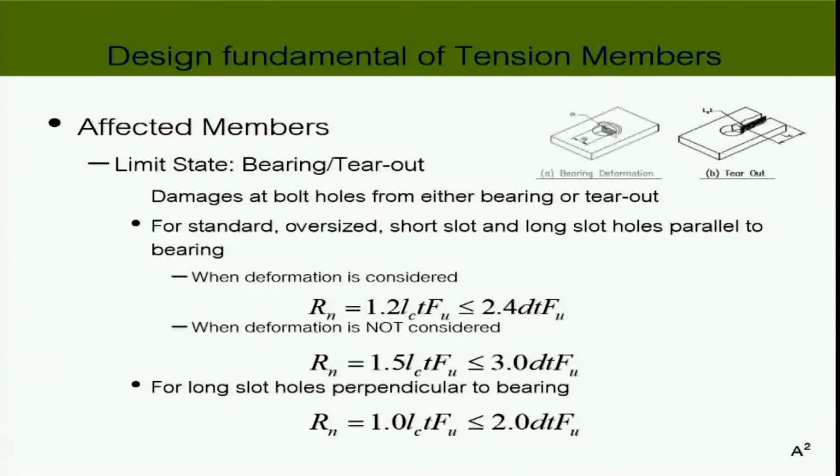Well, there are three sets of formulas yesterday, but generally we would use the top one because this is the formula that you can use and you can be sure that the deformation will not be excessive. If you don't care about deformation, you can use the larger capacity here, but that means when the force is that much, the deformation of the bolt hole will also be large. And generally, I have never seen anyone use this before.